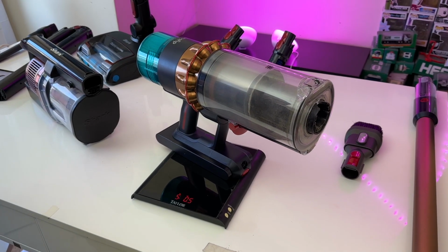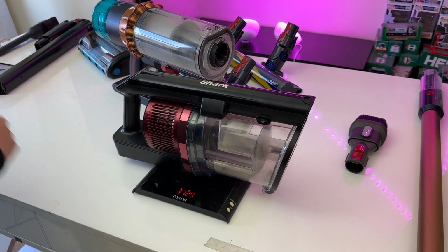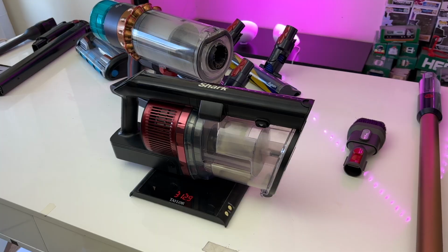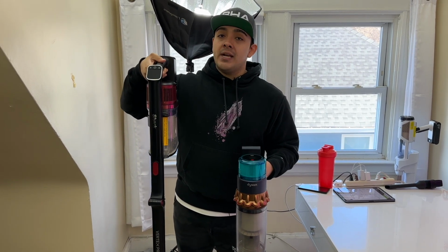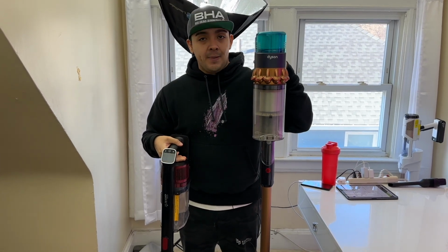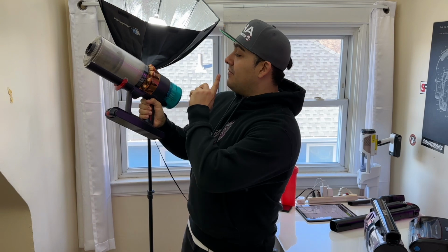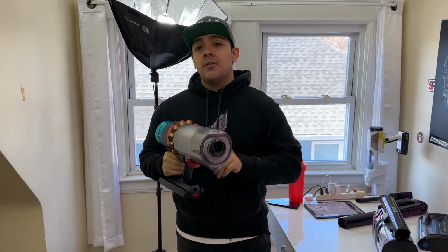However, when it comes to weight, the Gen 5 weighs in at 5 pounds and 1 ounce, and yes, we are rounding up here, whereas the Vertex Pro weighs in at 3 pounds 13 ounces. However, when fully built out, the Vertex Pro weighs in at a little over 9 pounds, whereas the Gen 5 weighs in at a little under 8 pounds. So overall, even though the vacuum itself weighs more than the Vertex Pro, when fully assembled, the Gen 5 is a little lighter than the Vertex Pro.